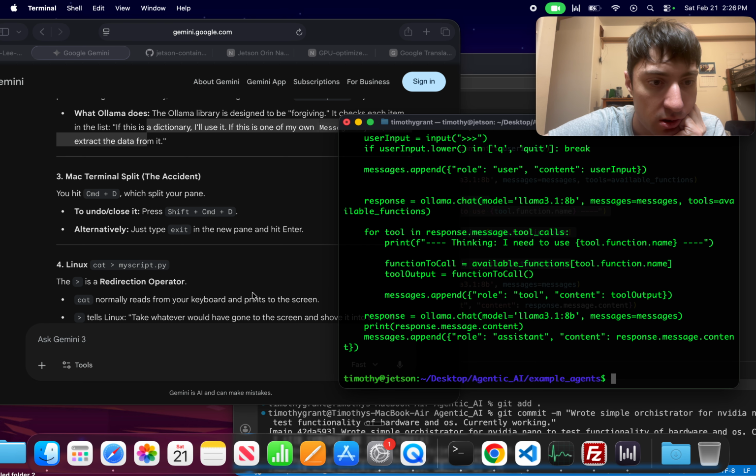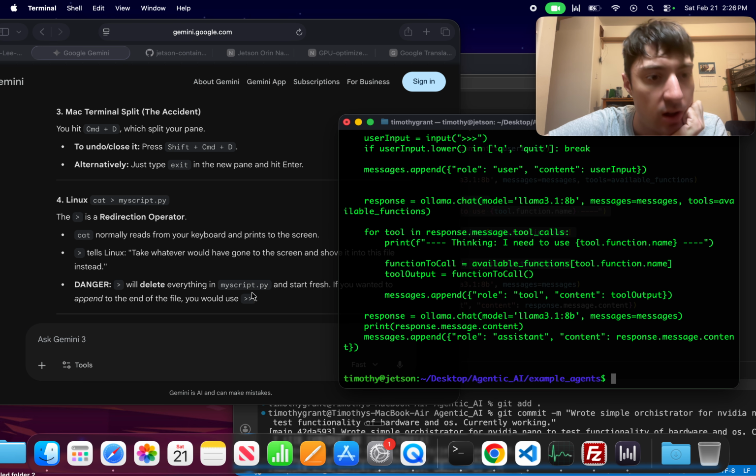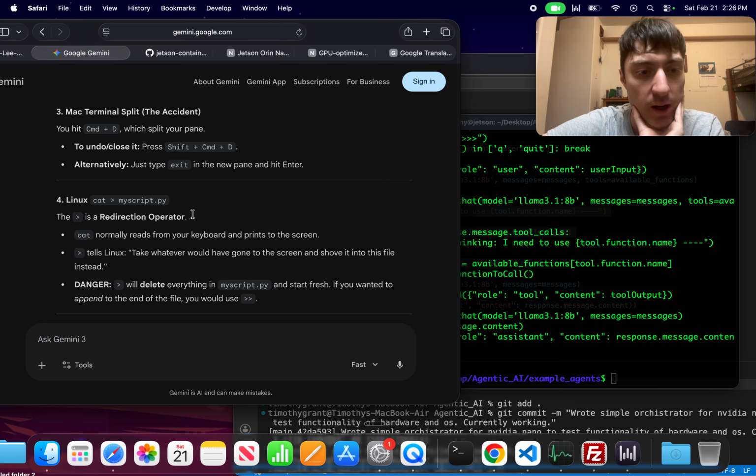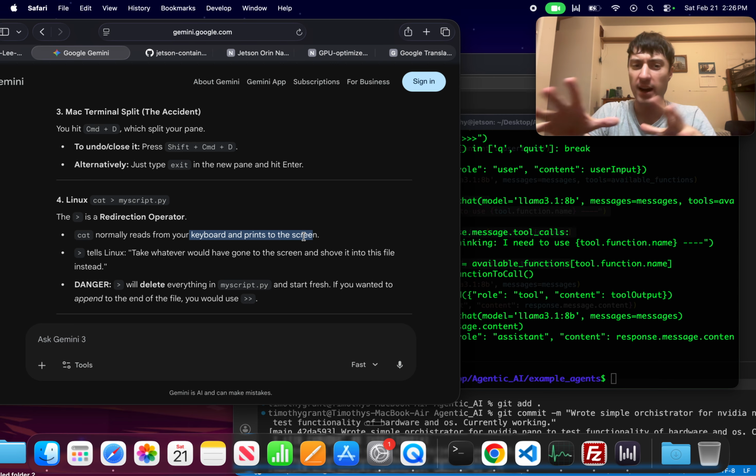Or exit. Okay. This is the redirect operator. Okay, so that's what it's called, redirect operator. Cat normally reads from your keyboard and prints to the screen, right? Because I do cat and then a file.